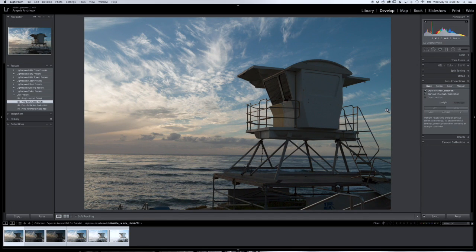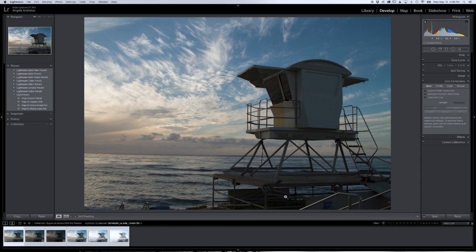The first thing we're going to do is click the reset button to make sure no changes have been made to these photos. I want to have them just as they were straight out of the camera. And then we're going to make sure that any of the default settings that Lightroom applies, we're going to remove those as well. So we go through the basic panel here and make sure these are all set to 0. We click down to the detail panel and we remove the sharpening and we remove the color noise reduction.